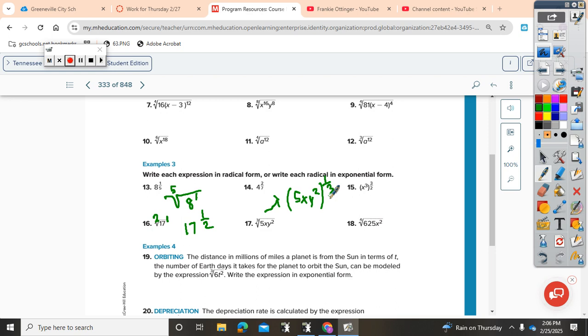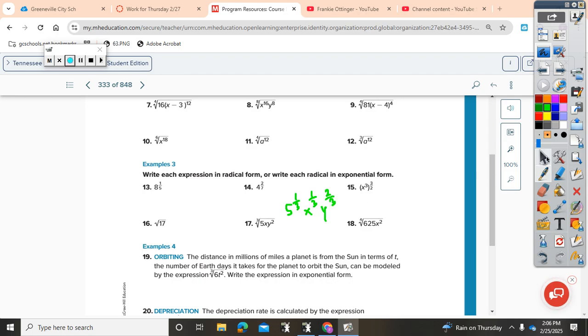And when we check your work on Monday, I might show you how to see if they're equivalent or not. The other way to do this problem would be to do every term to the 1/3 power. Like you could distribute your 1/3 here, or you could write it like this. You could say 5 to the 1/3, x to the 1/3. You wouldn't say y to the 1/3 because y has an exponent of 2. You would say y to the 2/3. And so that's going from radical to exponential form, vice versa.